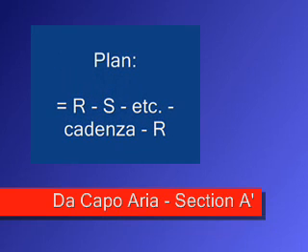The resulting plan, ritornello, solo, etc., cadenza, and ending with a ritornello, should look very familiar to you. This is exactly the plan of a ritornello principal Baroque concerto movement, and we saw one like this by J.S. Bach. So we have yet another reason to think of this composition as being a concerto for the voice. It has the same plan as one of those sorts of works does, at least in its A sections.